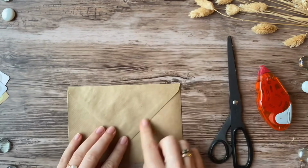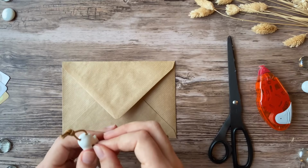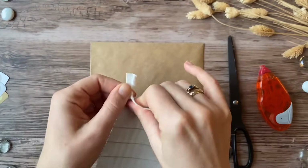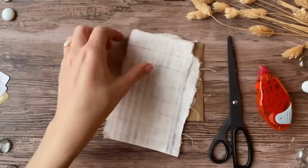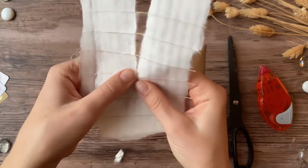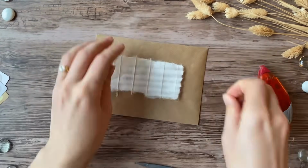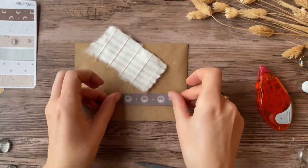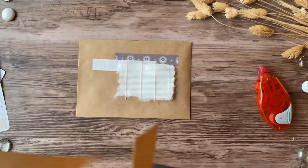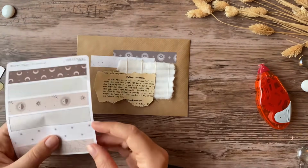And I'm using this very strange paper that I got at Norway Designs in Oslo because it has these little, I want to say like wooden threads kind of. Didn't really have a plan for it when I bought it, but I thought it would be fun to use on these packages. And this particular envelope ended up looking a little bit different from the others because I used some more stickers from Olinka Studio to decorate it, and I think it turned out nice, kind of a little bit ethereal. And it's nice that not all of the envelopes have the exact same stickers on them, I guess.